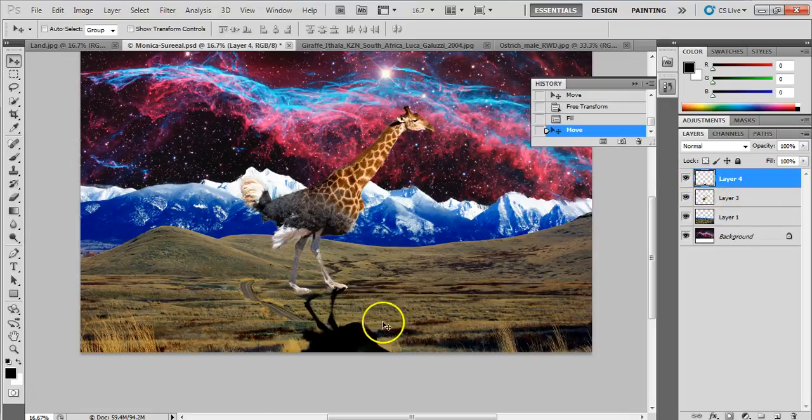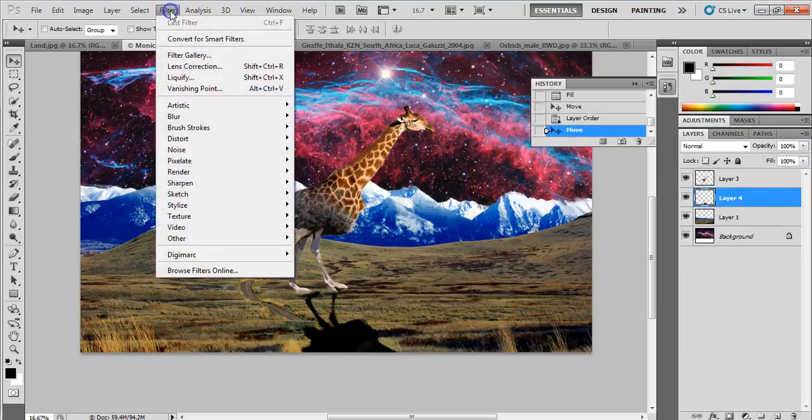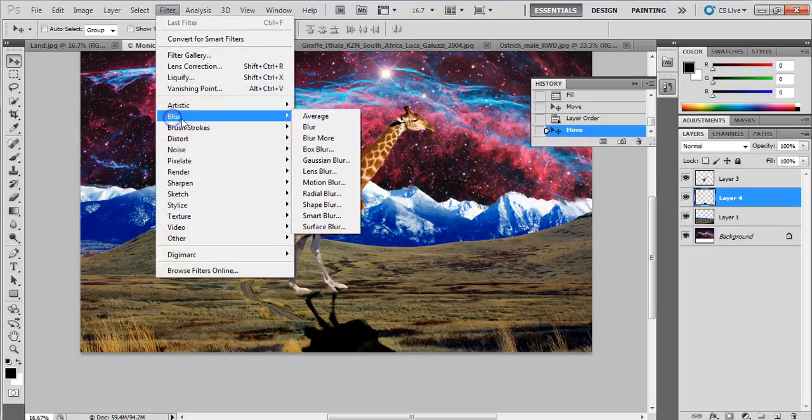Now he is above the animal right now, so his little feet are overlapping, so I can just drag the layers around and change up their order. Now this shadow also looks a little bit sharp, and a shadow would generally be a little bit blurrier. So I'm just going to go ahead and add a filter to this shadow. If I go to Filter, I can go down to Blur, and I'm just going to blur out the shadow a little.